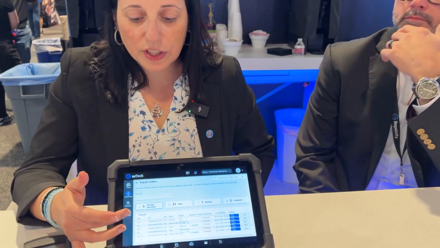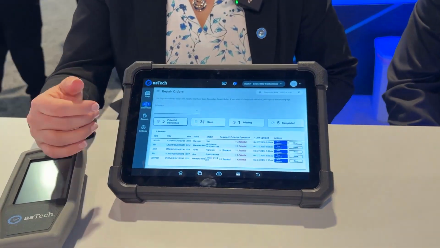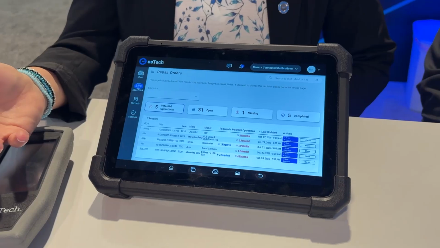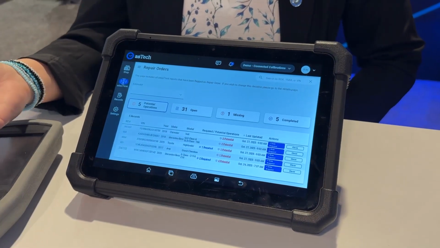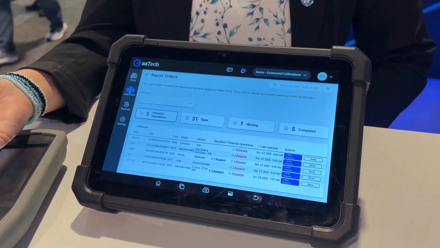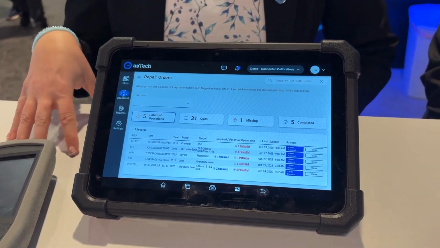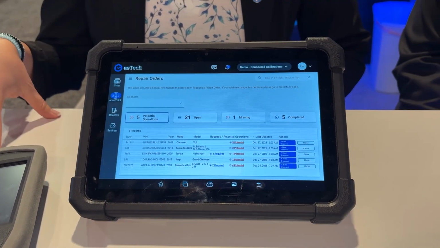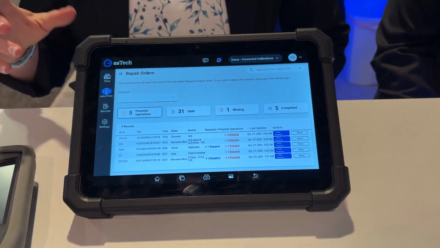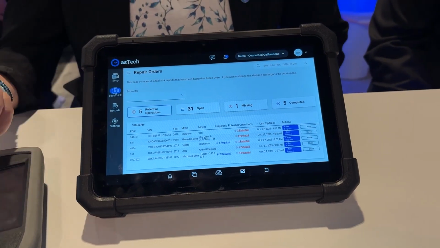So the first thing that we have here are potential operations. So sometimes when you try to do the build sheet data with all the different vehicle packages out there, we may need to ask some sensor questions back just to finalize that ADAS Sync report for them, making sure that we've identified all of the required calibrations. So some simple questions there, we call them out.